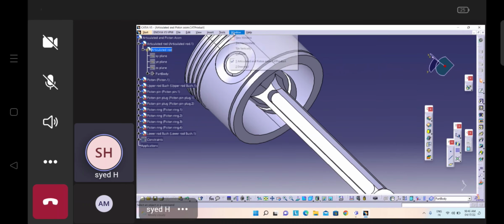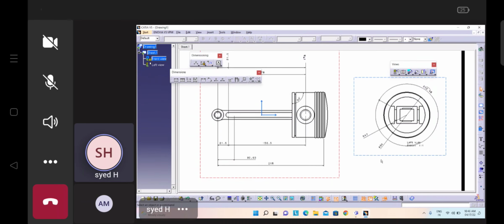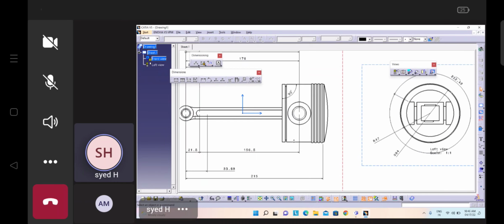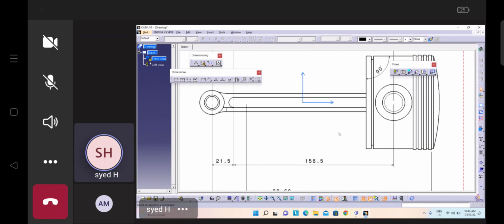Here I have a chamfer now. I am going for it here. Just click on update. Automatically it will update everything here. It will show the chamfer now. Yeah, the chamfer is there. I can show the chamfer dimensions here.